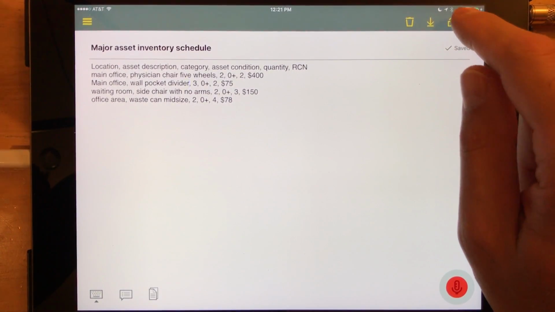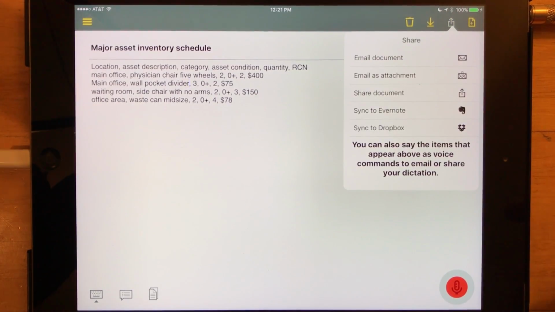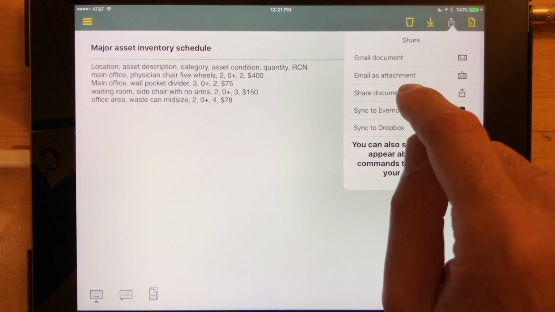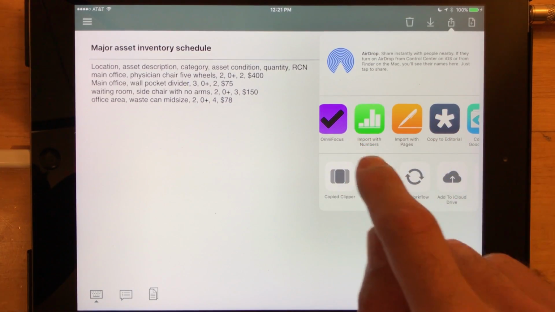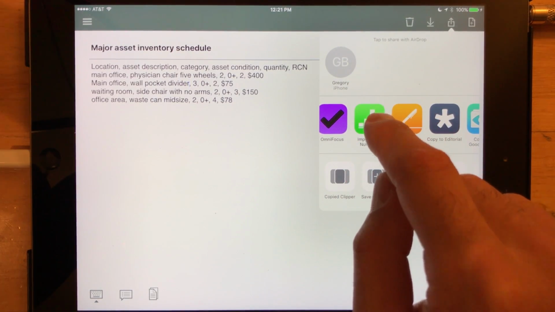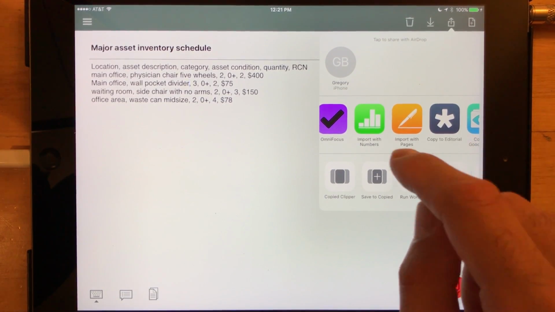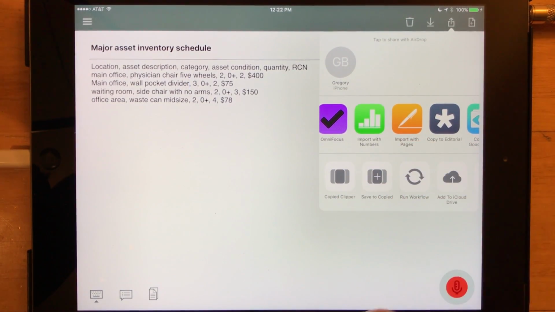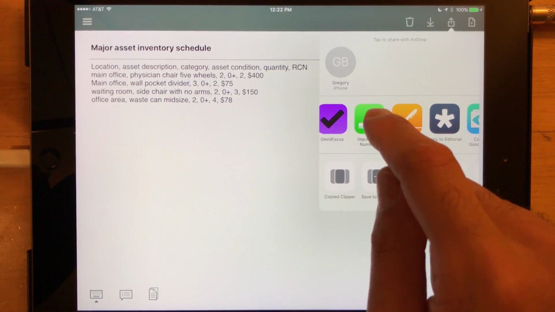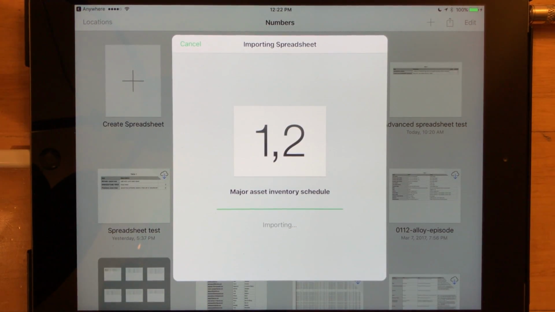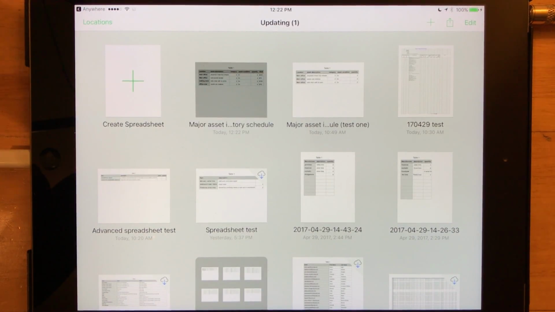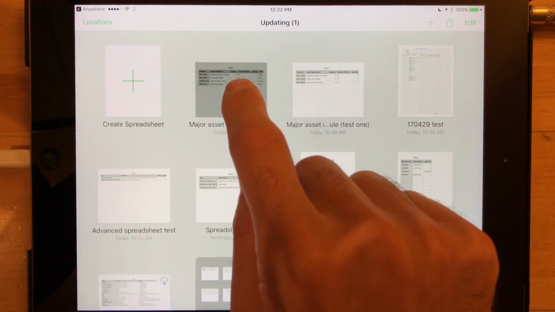So here we go. I'm going to activate the share sheet, as they call it in iOS, and there is this option to share the document. Because I saved it as a text document, one of the apps that's going to show up as an option is Numbers. As I have mentioned in previous tutorials, I don't use the Microsoft Excel iOS app, but I do use Apple's Numbers. So when I tap that, it's going to trigger Dragon to send this data that we just entered out to the Numbers application, and for that application to import this comma separated value file into a spreadsheet. And you can see that our results are completed.